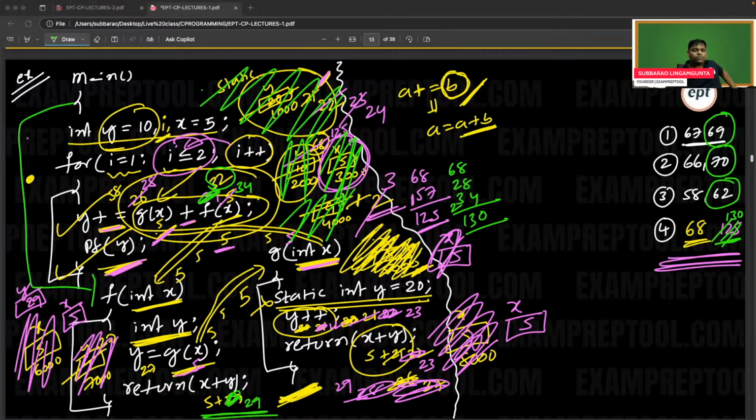If you can solve this problem, you will be perfect. And one more thing: in the exam, you need not do the second part, because the person who set the question paper also knows it will take some time, so he will make sure it takes less time. The first part itself matches no option except one. The first one is 68, and no option matches except the fourth, so there is no need to do anything else. Directly select the fourth as the answer.